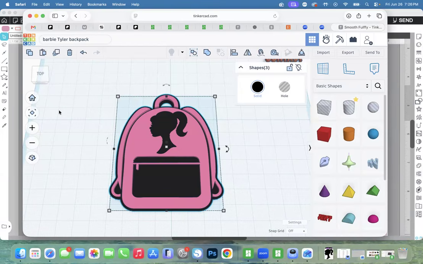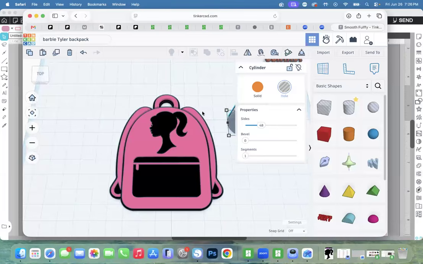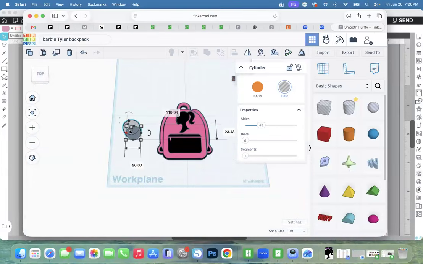The NFC actual little disc tab, I do make a hole for it because the ones I purchased are 0.9 millimeters in thickness. If you can imagine, a 0.9, almost 1, is a little thick to try to put into your filament. So for me, I make the spot and I make it a 2 mil. We'll go over here and grab us a cylinder. This is what we're make-believing is our NFC tag, which will be the hole that we put in there. The tags that I use, I set mine at 25.3.